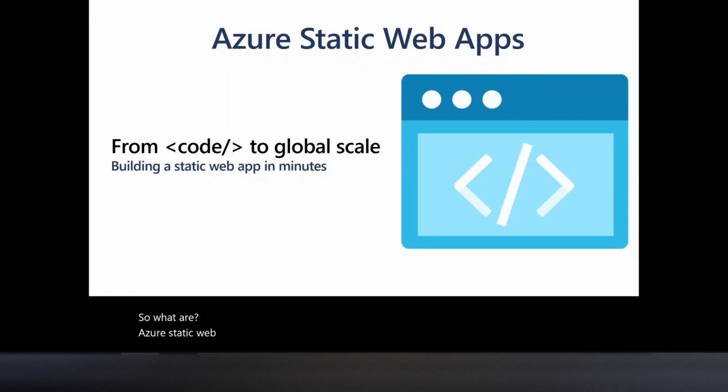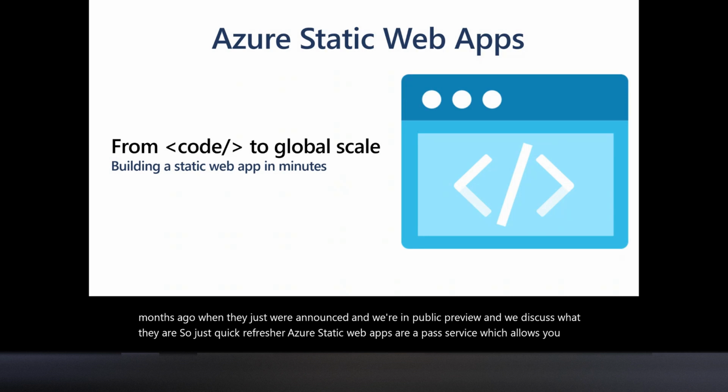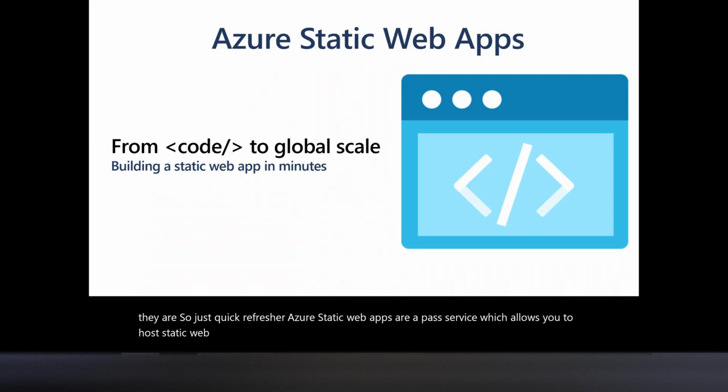Azure Static Web Apps are, and by the way, we talked about it, I think 15 months ago when they were just announced and were in public preview, and we discussed what they are. So just a quick refresher. Azure Static Web Apps are a PaaS service which allows you to host static web apps in Azure. Okay, what are static web apps?